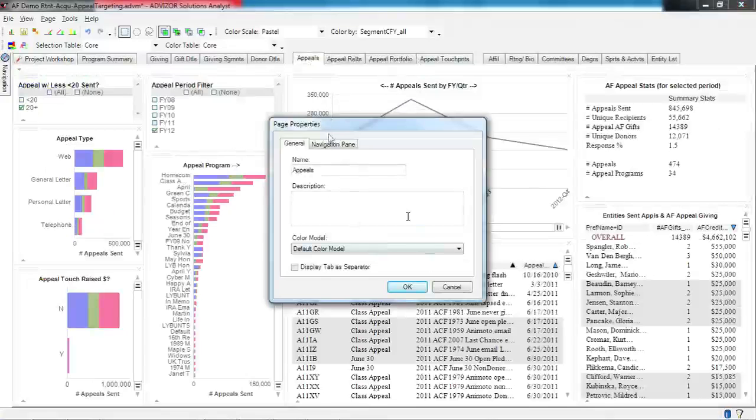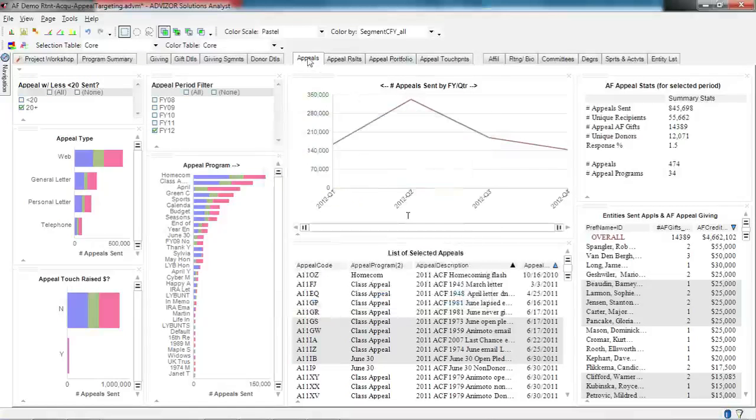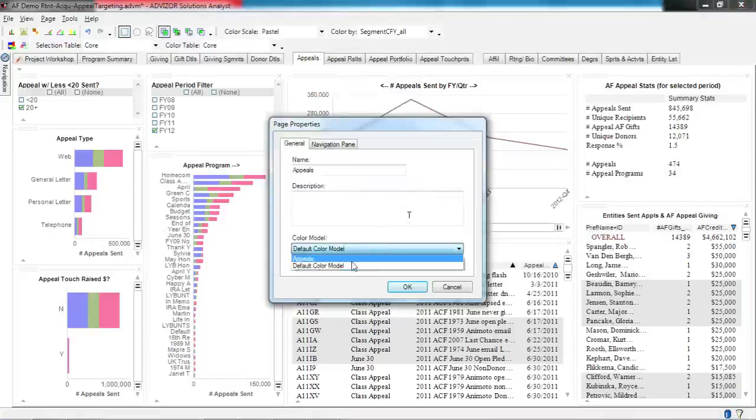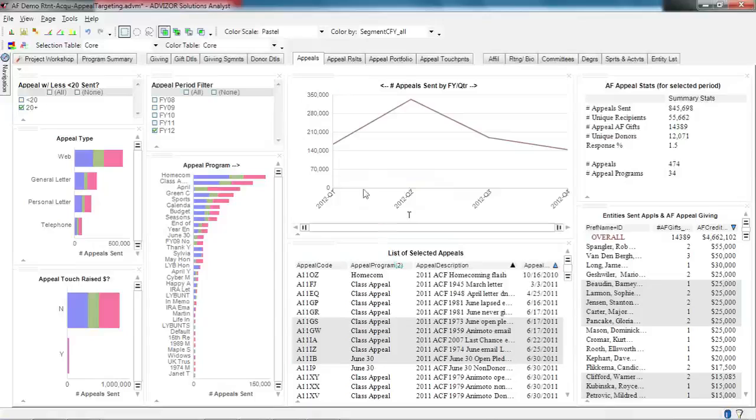So I can go here to page properties. Again, that's right-click, page properties, and in here I can switch my color model. I'm going to switch to the appeals. And now it's replacing all the colors.